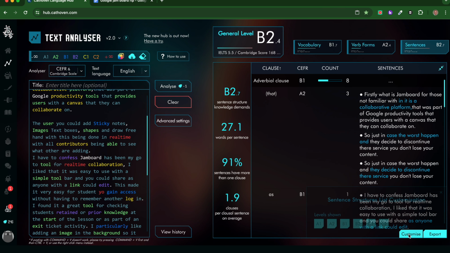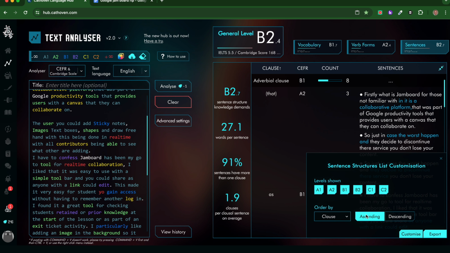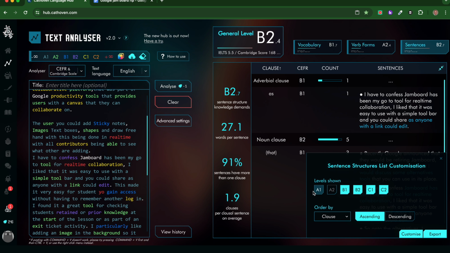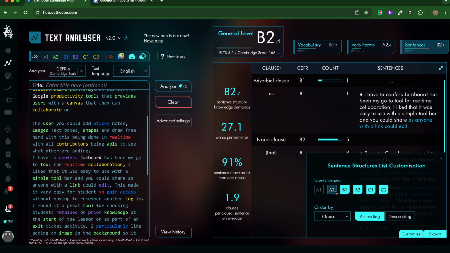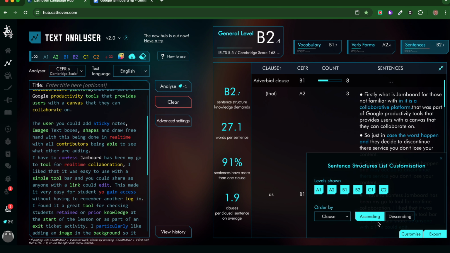I could click customize, and I could have a look at showing only certain key terms. I could decide I'm going to miss some of the easier words and choose some of the easier paragraphs and choose some that are a bit more challenging, and it would show just those there. Or I can choose more there.